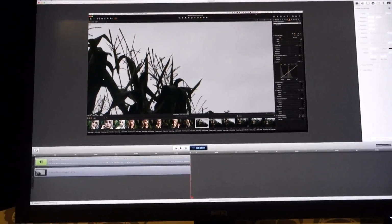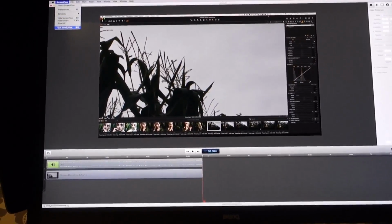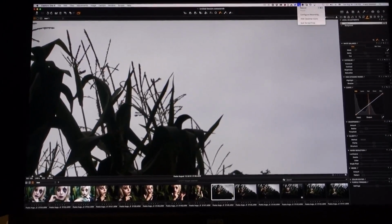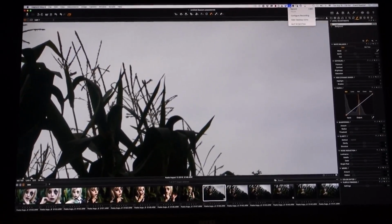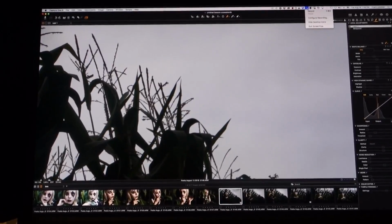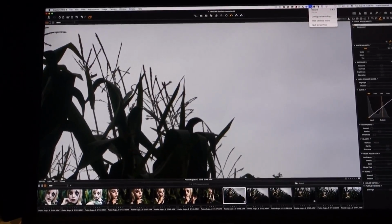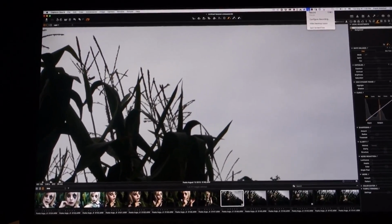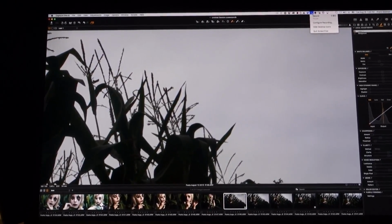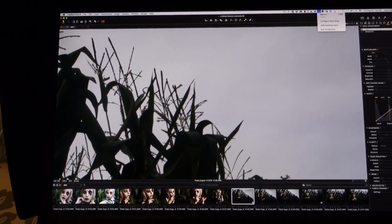Very simple. Let's close screen view for now. There we go. The only thing I have to do is press record over here, and it will count down and I can start recording. So yeah, ScreenFlow, very easy to record your screen on Mac, and probably on PC there are many different options too. So I will continue because I have a lot of work to do for you guys.